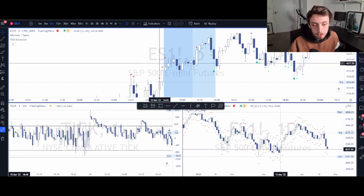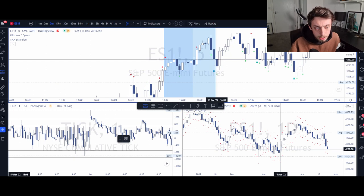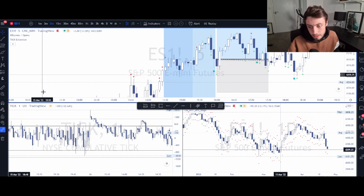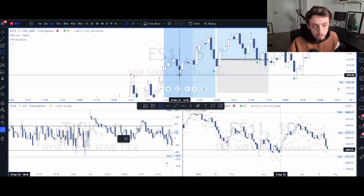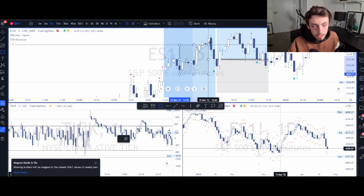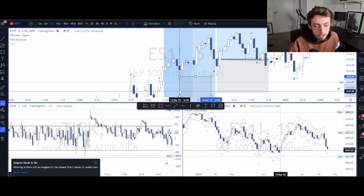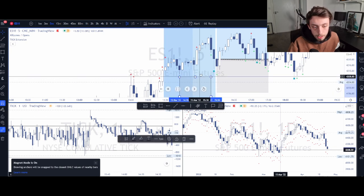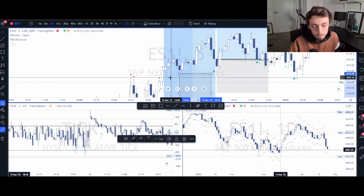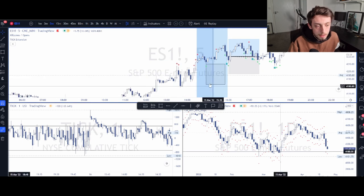Okay, so let's say we enter a trade right now. So we wait until the 17 bars are done. We then enter a trade and we say, okay, we know that this is the stop loss, that is the high or the low of the day. We then mark out the high of that, and then we can put that to the bottom of this candle right here. There we go. Let's zoom out a little bit so I can get this better.